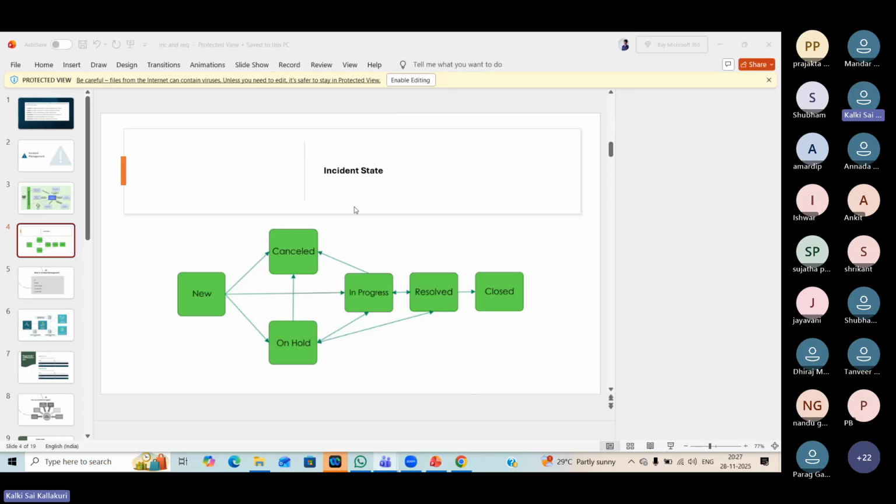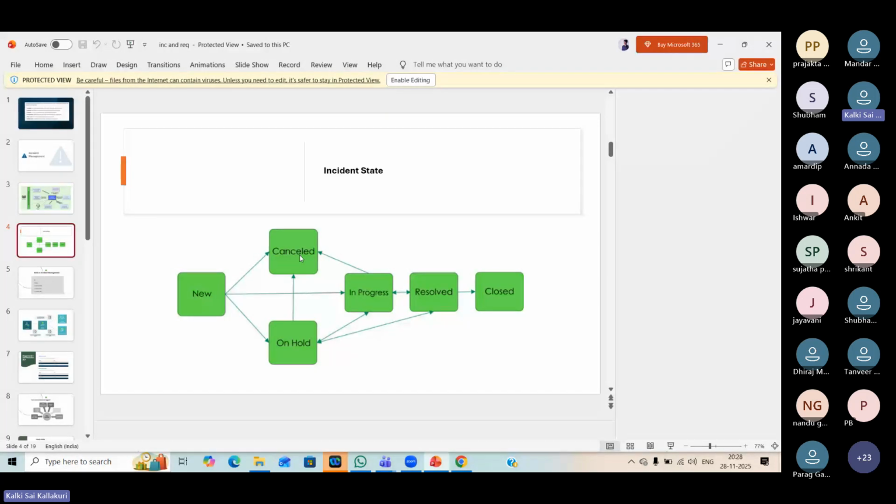If you ask me what this Cancel state is, they can make the state of any incident Cancelled if they feel it was a duplicate incident. What if the same user raised two incident records for the same issue? It's a duplicate, right? Instead of two agents working on both incidents, they can just cancel one incident. And if a record was raised as an incident by mistake, which might be a request, they can mark it as cancelled.